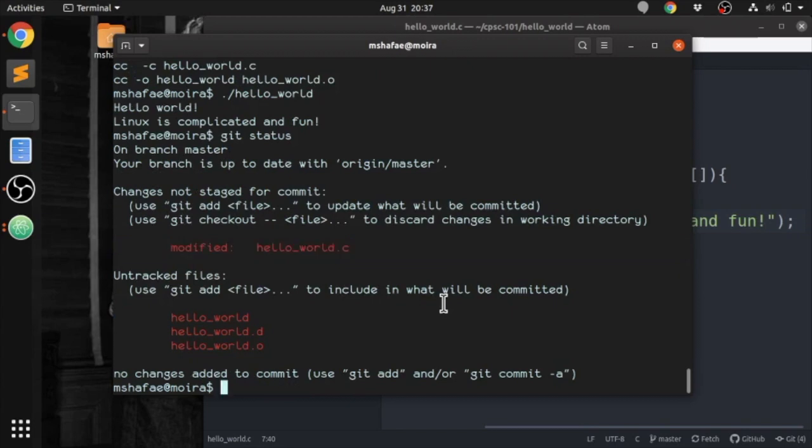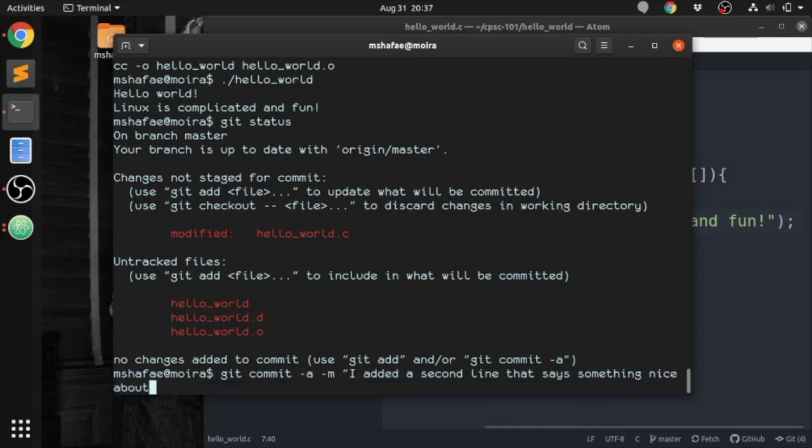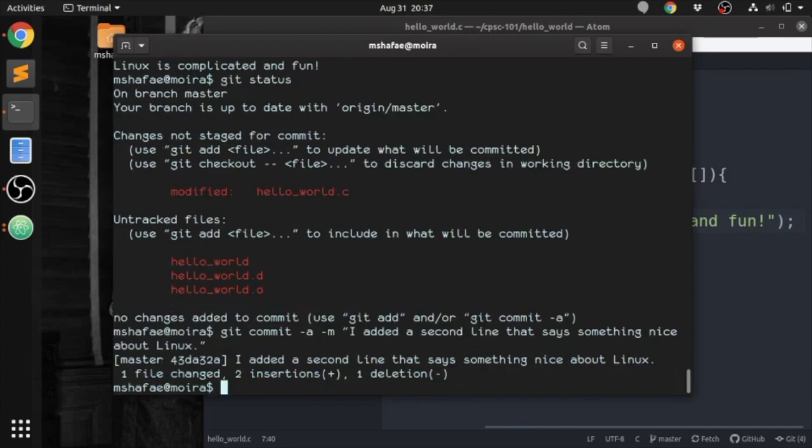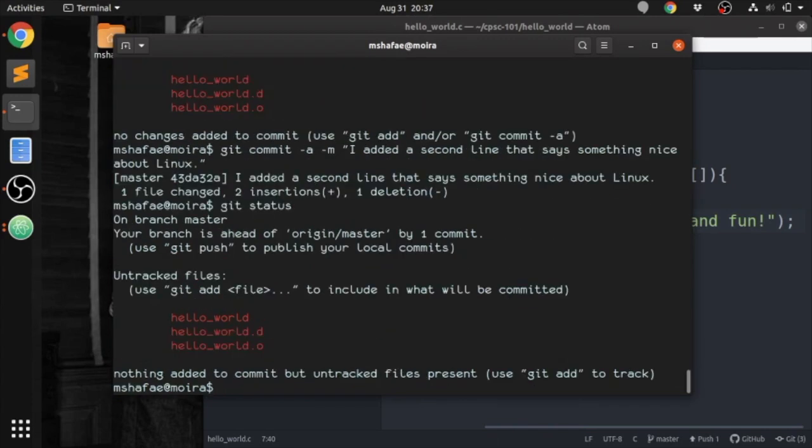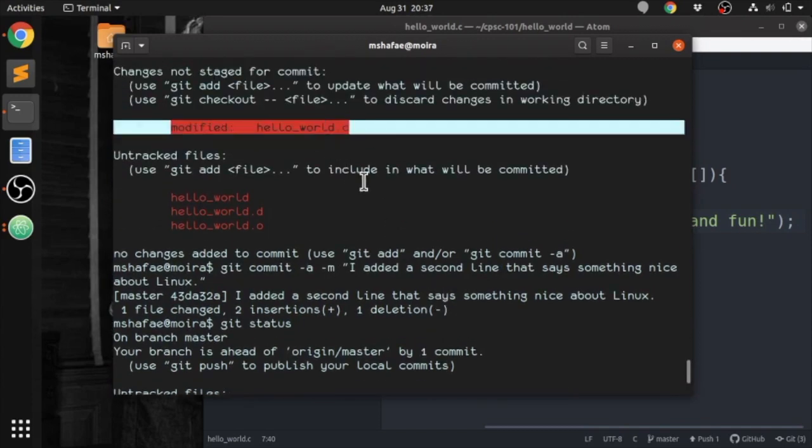And you should read the Pro Git book. It's zero cost, it's online. It'll explain how to use Git really well. But here I can demonstrate to you that if I want to commit these changes, I can type git commit dash a for all changes, commit all changes, and give a note. So now if I type git status, it's no longer modified. Notice that earlier, helloworld.c was modified, and now it's not.